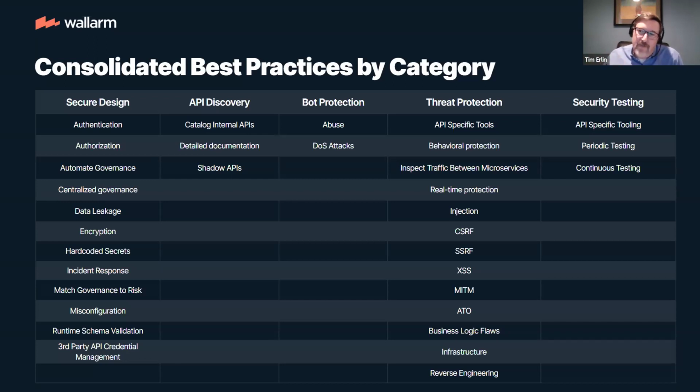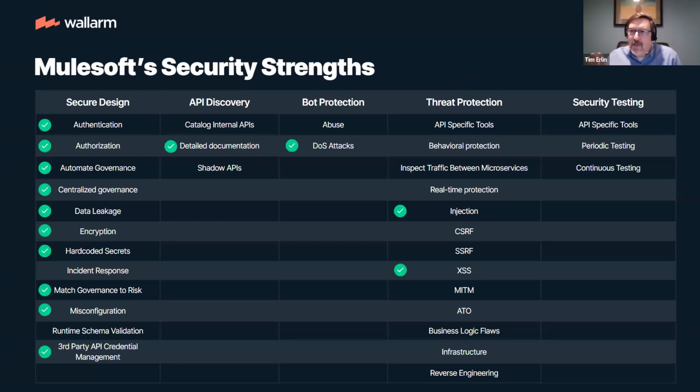And then what we did after this was we took a look at what MuleSoft provides as a whole and found that MuleSoft provides a really solid foundation in a number of ways, but there are also a number of gaps where if you've deployed only MuleSoft, you're not really getting all of the capabilities that you need around API security. So, for example, I like API discovery as an example. MuleSoft can help you document the APIs you have, but they don't really do API discovery. If you want an API discovered by MuleSoft, you essentially have to find it yourself first and then have MuleSoft discover it. It's not really designed to do that.